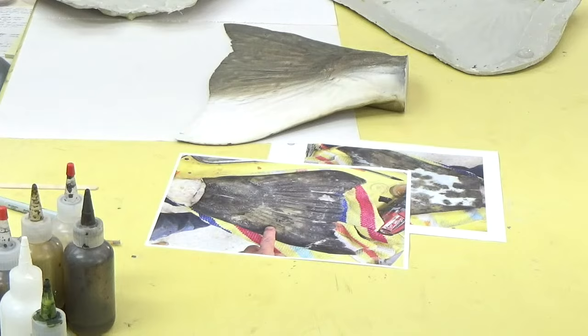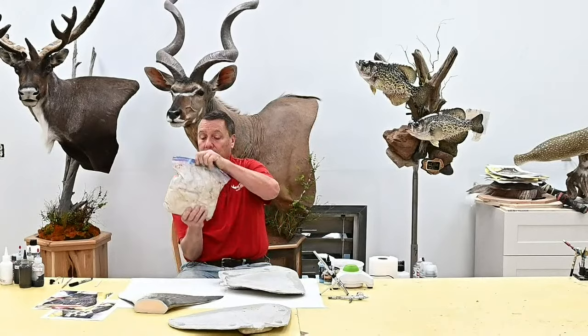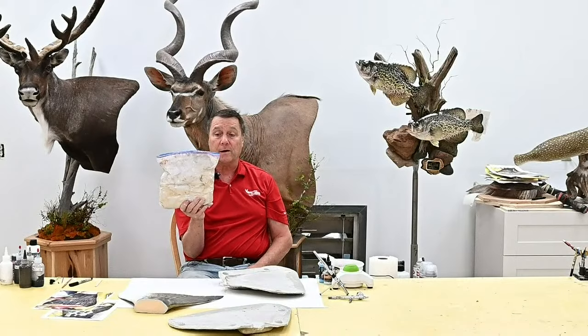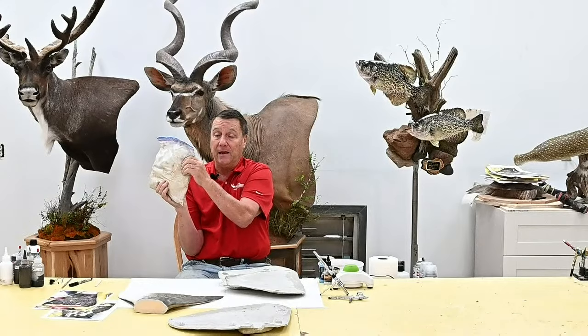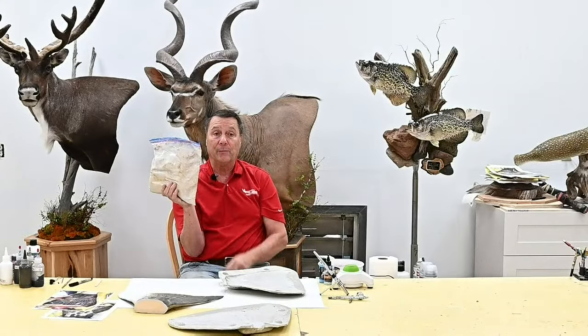halibut tail and we immersed it halfway in premium bedding fiber. Premium bedding fiber is a powder you mix with water, and it's much like mache, an exceptional product. It comes powdered to you in a box, and you just mix water with it and knead it with your hands till you get a really nice creamy mix. You can see from the bag it's probably like a really soft clay, and more water will make it softer. Let it dry out a little bit, it'll get a little firmer.